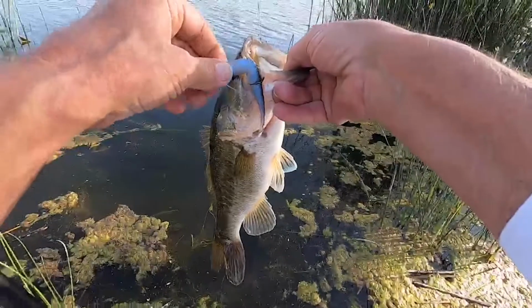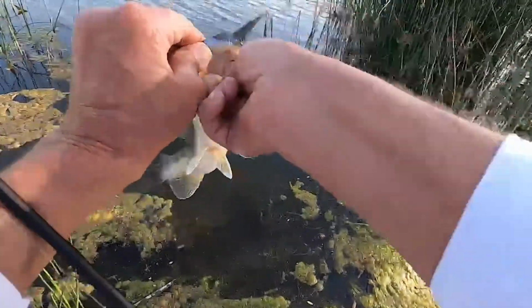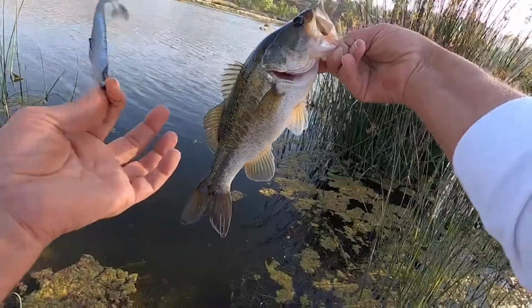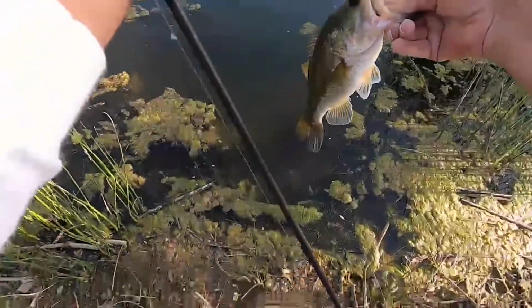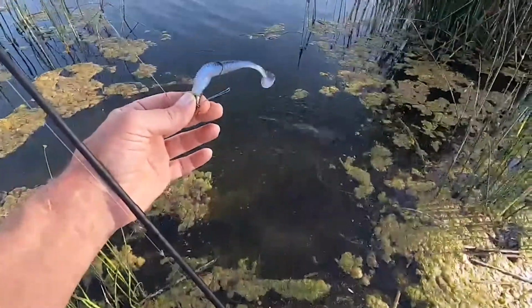You can throw it where these fish should be hiding, which is in all this grass. So yeah, he's a little guy, but again, you got to go where they go to find them. And we'll give him a little splash down and he's gone.